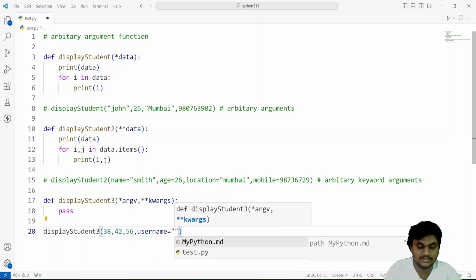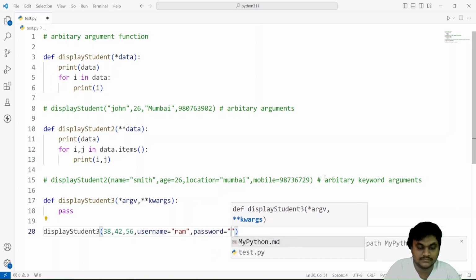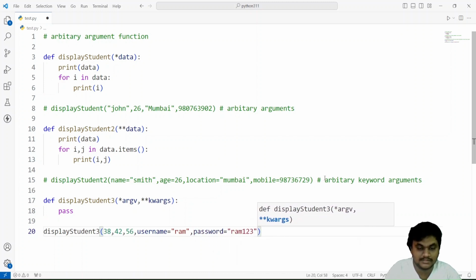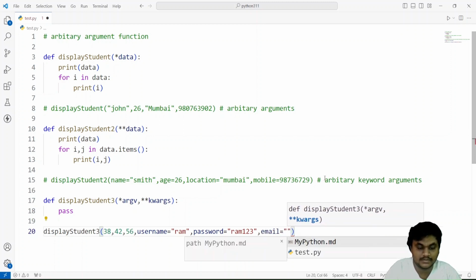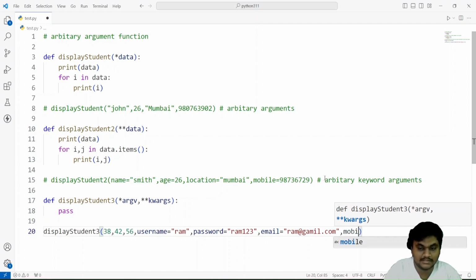After that, I am going to take username Ram, password Ram123, and email ram@gmail.com, like mobile 89732416.